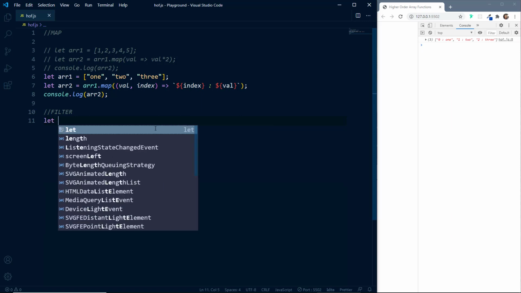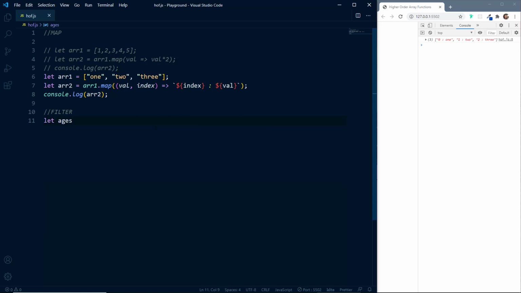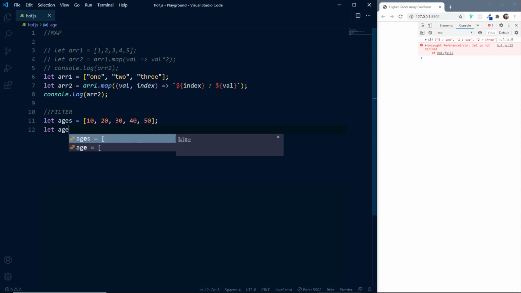So we'll create an array, say ages, and let's give this values 10, 20, 30, 40 and 50. Now let's create another variable to store the output from the filter method, and we'll say ageAbove20.